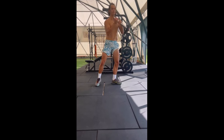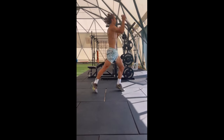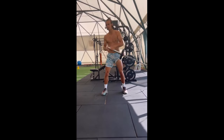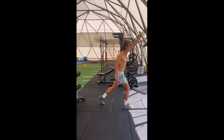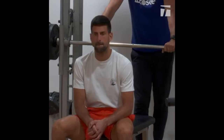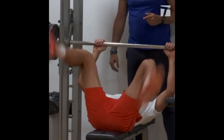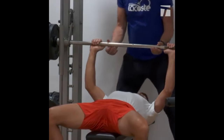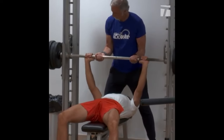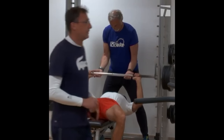This proactive approach mitigates the risk of injury and muscle strain. Let's dive into this arm-strengthening technique embraced by elite tennis players for inspiration and guidance. Number one: Djokovic incorporates bench presses into his training regimen to enhance arm strength, crucial for generating power and control in his tennis shots. This exercise helps him maintain a strong and stable upper body, allowing Djokovic to serve with precision.